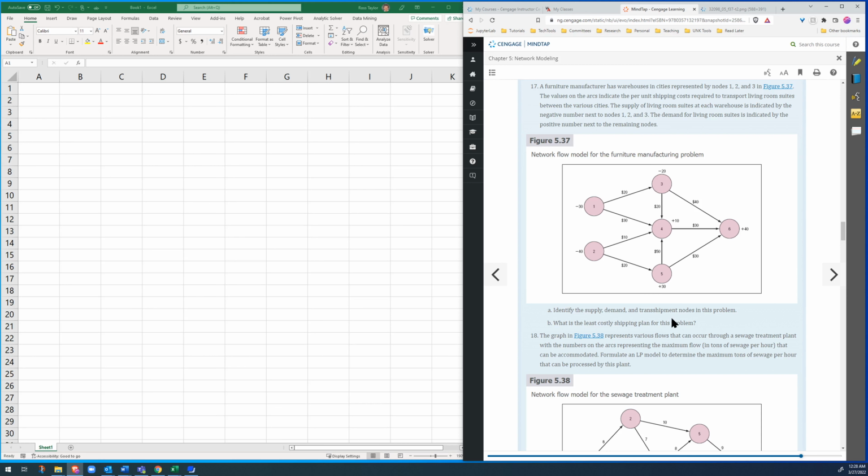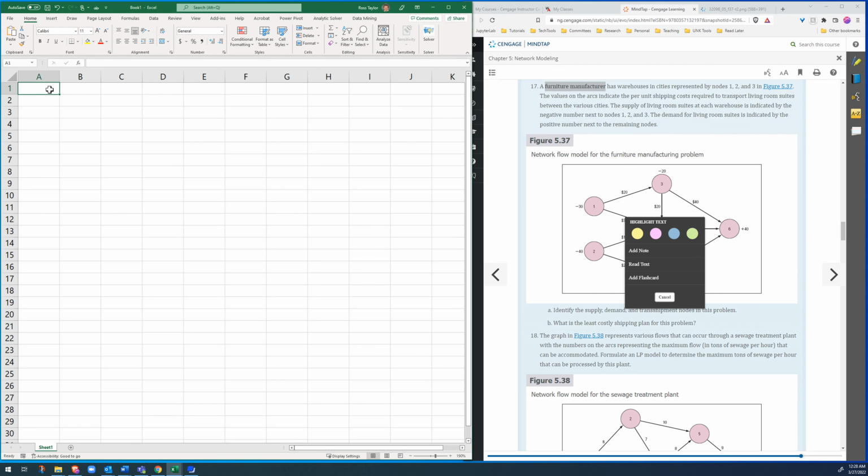For the least costly shipping method, we have the furniture manufacturer, who we're working on here. So we'll just pop that in there.